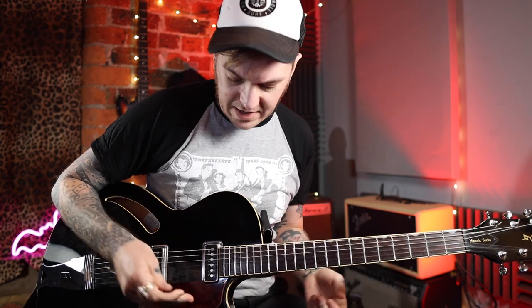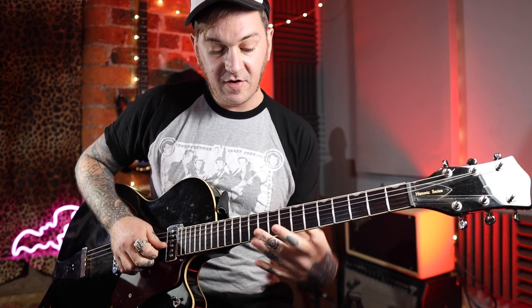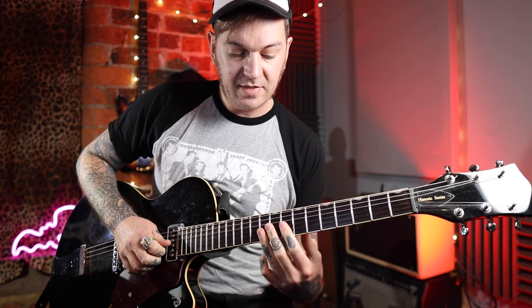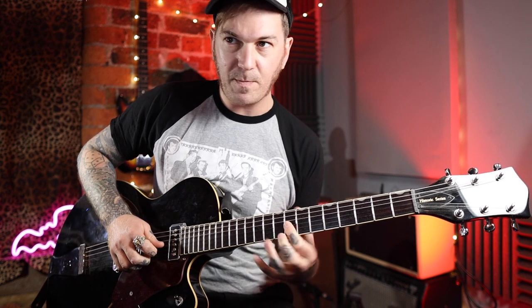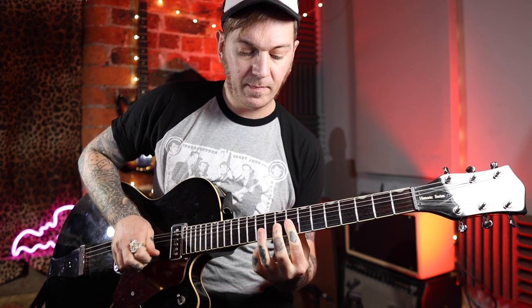So that's the lick. When we're playing that, there's some sax backing it up. We're doing a little double stop on the eighth fret on the B and E strings, then we're going to do a slide on the G and B strings from the 10th to the 12th, back to the 10th, then a little hammer-on double stop thing on the eighth frets of the B and G string, and we're going to land on that ninth fret on the G. That's repeated a few times.